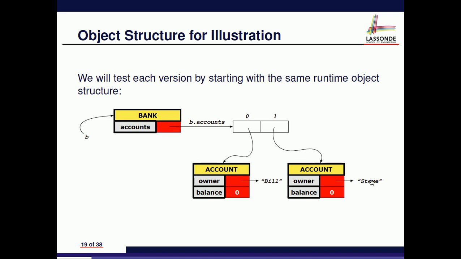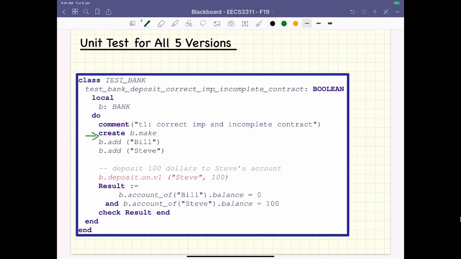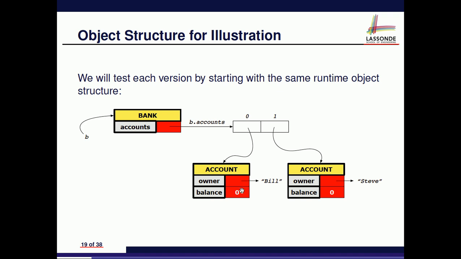And then, before we try to go into each version, let me walk you through some test cases we're going to run for all the versions in order to see if something has gone wrong. Okay, let's go over it very easy. Basically, we're just going to, first of all, create an empty bank. And then we're going to add 2 accounts. The first account will be owner Bill. The second one will be owner Steve. After these 3 lines, we get exactly this. Initially, balance simply just 0.